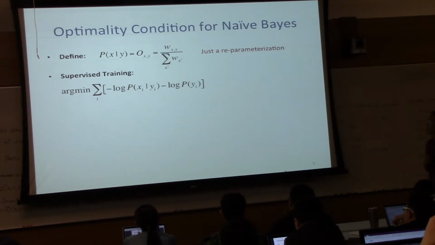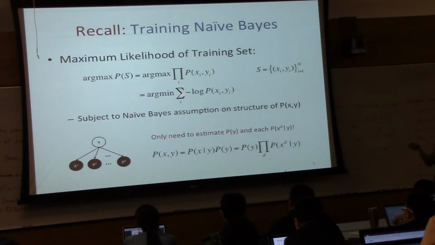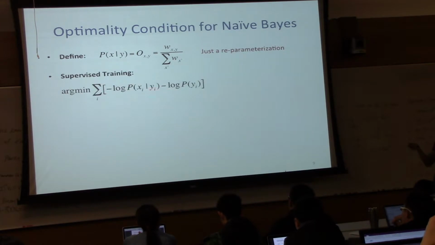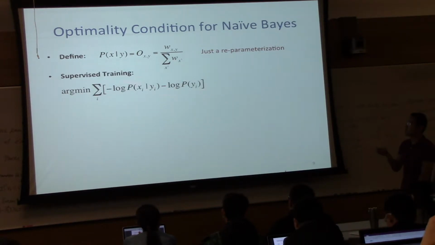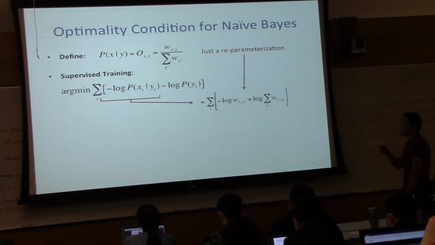Okay. So recall that in supervised training, just from this slide, I want to find the parameterizations of my model to minimize this loss function essentially. And we're just going to look at the part that contains this component. So that's just this component right here, right?